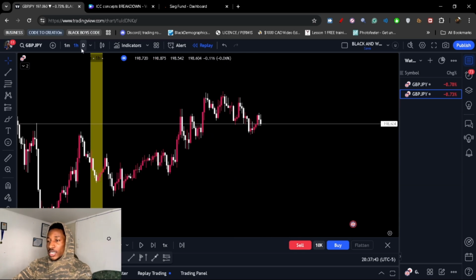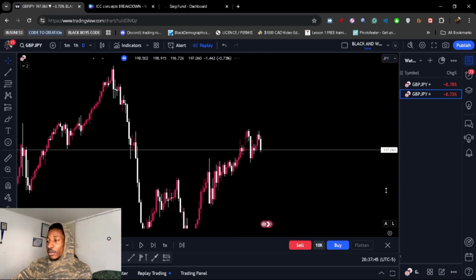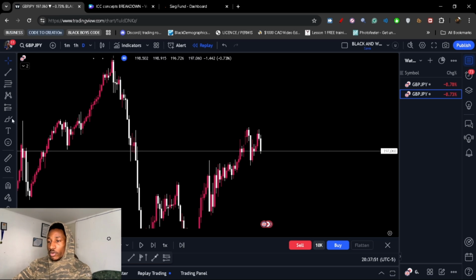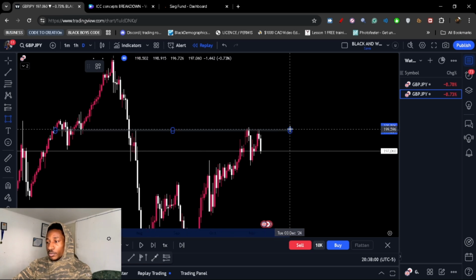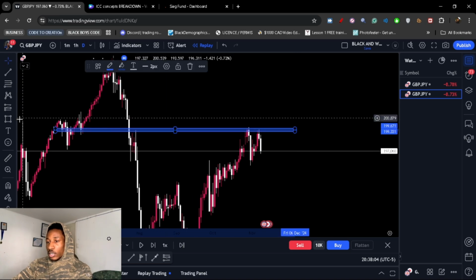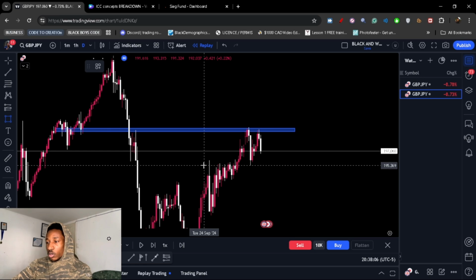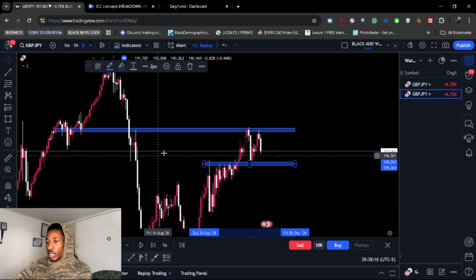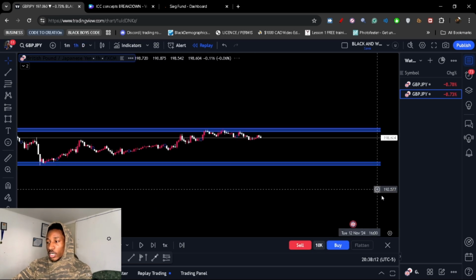But basically guys, I start with the daily time frame and then work my way downwards, right? Basically it's my top down analysis. So essentially what I do is mark my area of interest on the daily time frame. So in this case, this would be my daily area of interest, let's say somewhere around here. Boom, like that. And then my next area of interest would be somewhere around here. Boom, like that.